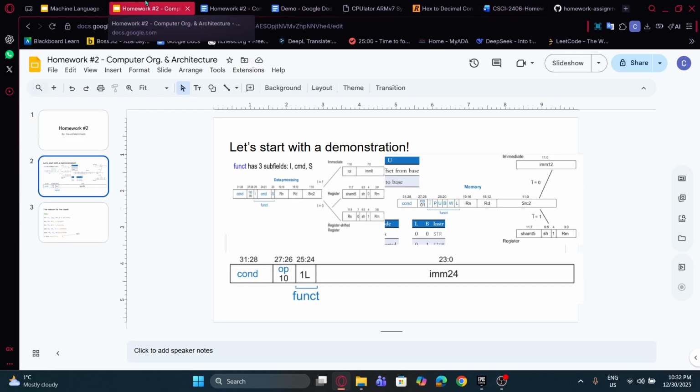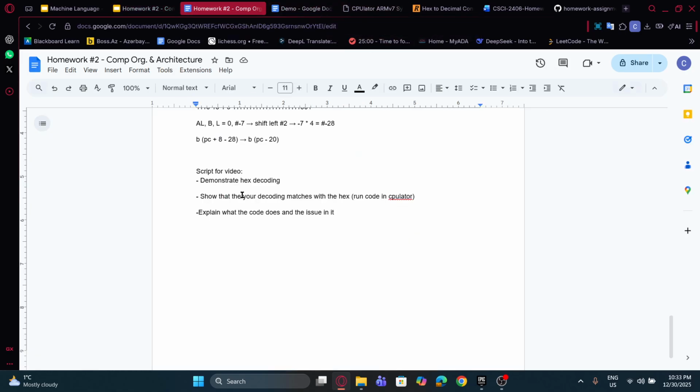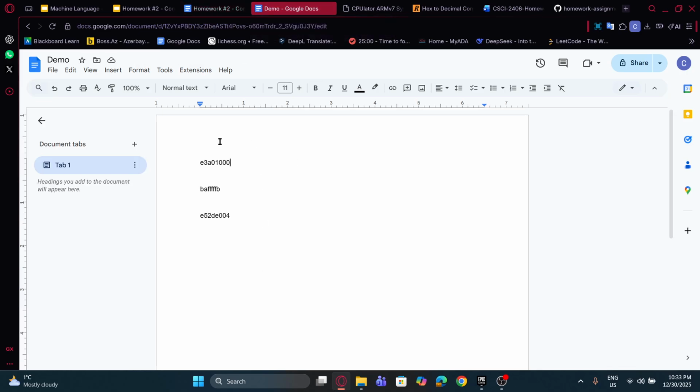So let's first start with how we were able to actually decode these hexes in the first place. There are a few steps that we take, and here I have three hexes from the dump that I took to show these examples myself.